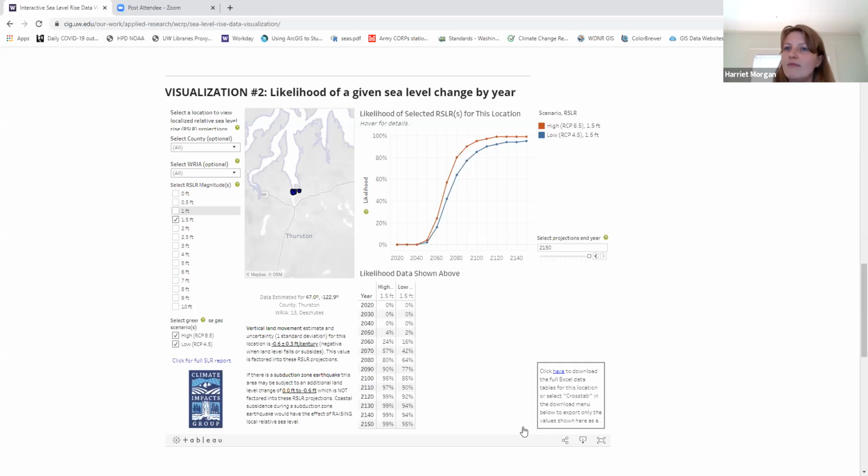Additionally, if you are very sad that we took away the spreadsheets, fear not, because we actually kept them. So you can download the full Excel spreadsheets, which is both worksheets for this specific location that we've selected here, by just clicking on this little box. And so that will allow you to download all data for this site. It's not going to have any of the customization features that I talked about earlier, but it'll give you the entire data set. Thank you.